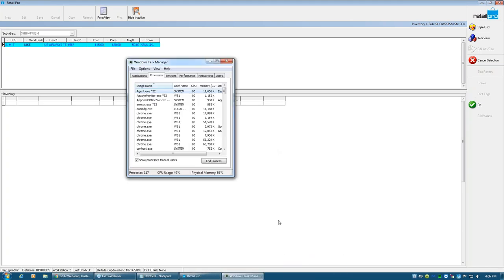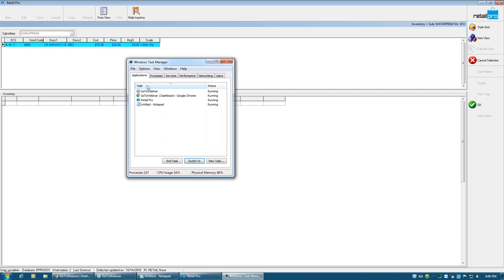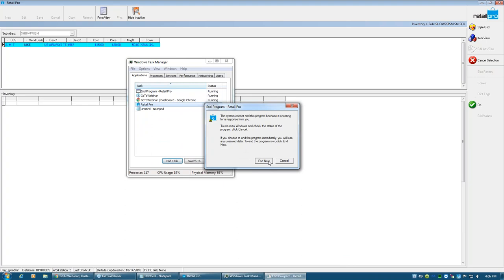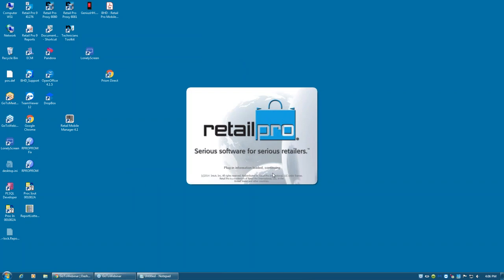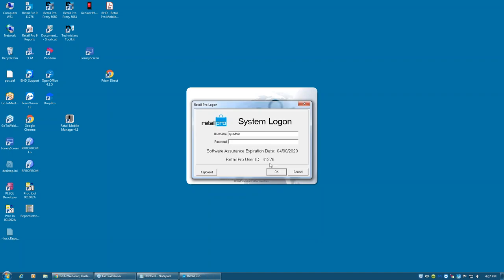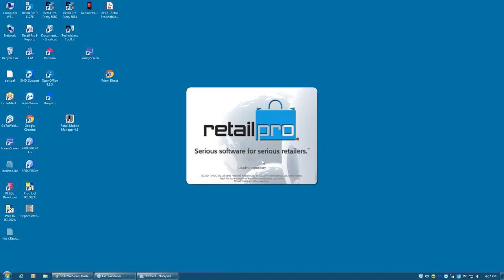Now, since we hit this, what do you do if this happens? You kill Retail Pro, obviously. But that's something that our tech support could fix and or I could fix. I just don't want to do it now while I'm on the phone with you. Taking time to do troubleshooting on that is kind of dumb. But that is just a screen. There's something wrong with the way the screen was designed, and it's not letting us get to that screen. If I were to swap that out, I could probably fix that pretty quick.